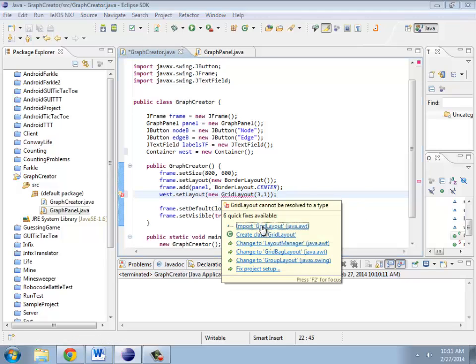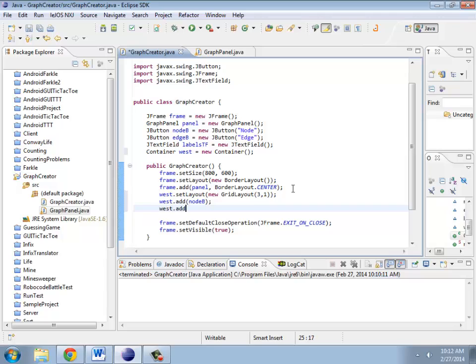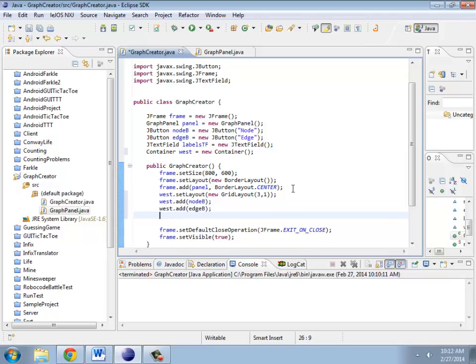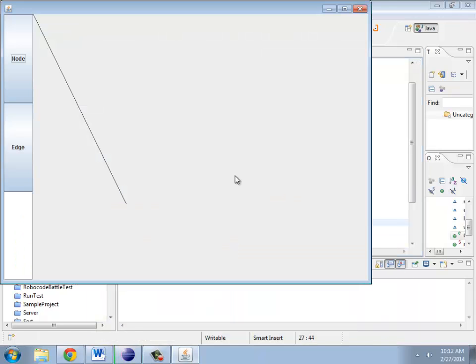If it screws up, I'll just switch those. I'm going to add my 3 buttons into the layout, into the container. And now that I've added those 3 in, I need to add west into the frame. There we go.